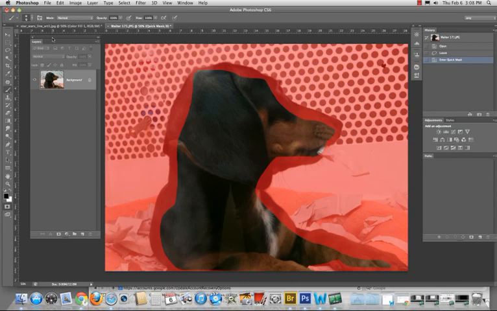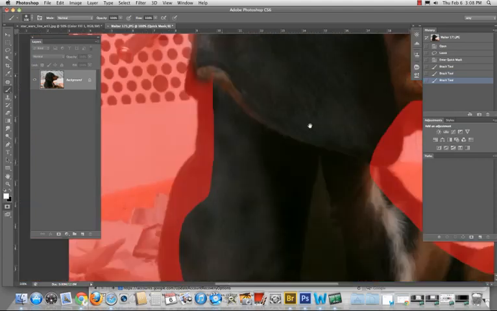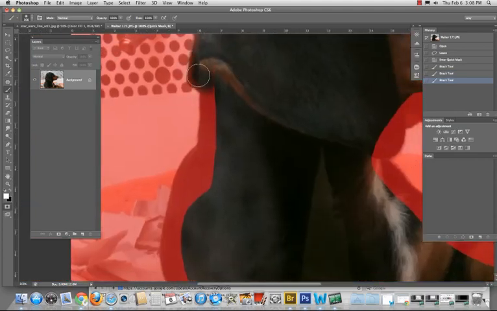So I'm going to select the brush, make my brush a little bigger by using the bracket keys next to the letter P. You have black and white as the foreground and background color. The shortcut for that is D. And you can see with black in the foreground, you can add to the mask and decrease the selection, or hit X and put white in the foreground and you can add to the selection. You can zoom in. This is also a nice way to deal with edges that have fur or hair.